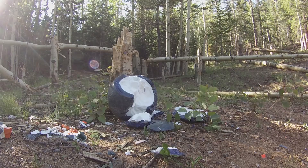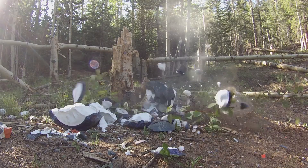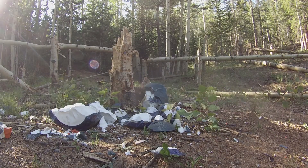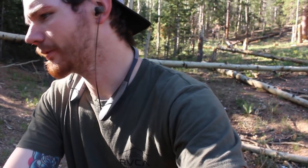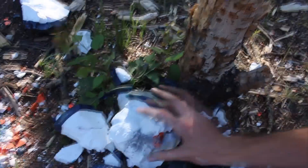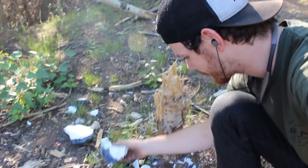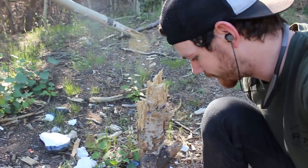That one did it! Mission accomplished - I split a bowling ball in half. Now I know some people out there can split pins, but can you split balls? We definitely finished this thing all the way off. That almost looks like it might be powder burn. I don't see anything left of those .223 rounds floating around in the dirt - I was kind of hoping I'd find some bullet fragments. So we know what's inside a blue ball, we know we can break a ball.